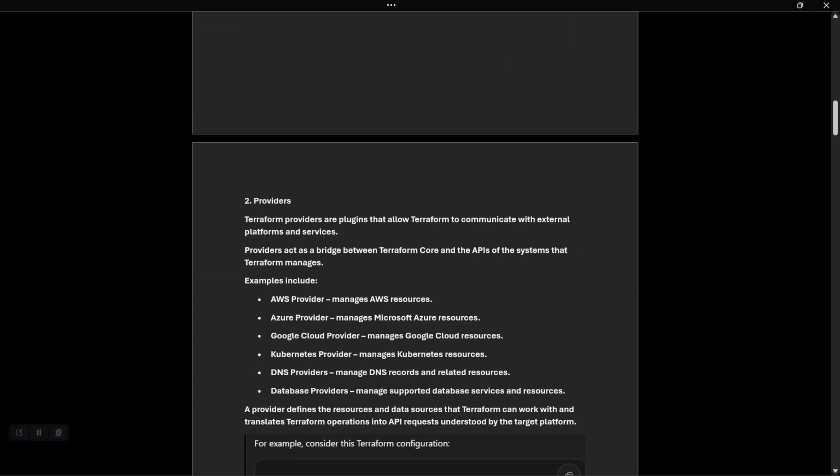Terraform providers are plugins that allow Terraform to communicate with external platforms and services. How does Terraform deploy the cloud resources, how does Terraform create, modify, destroy the resources in the Azure cloud, in the AWS cloud, in the GCP cloud?